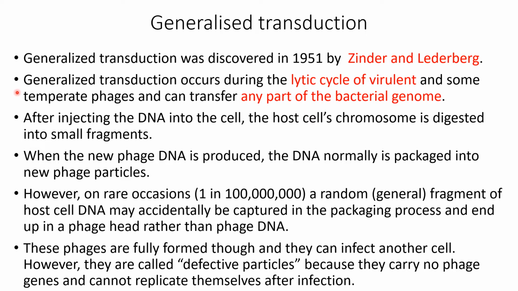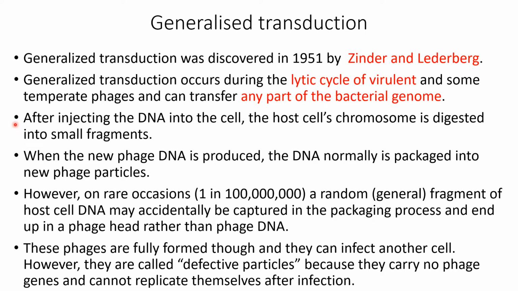The reason is any part of the bacterial genome can get transferred from one bacterial cell to another bacterial cell using this phage. So that is why it is called generalized transduction. Now the other points you are seeing in this slide are all the events that take place during generalized transduction. Just for continuity's sake, I have put these points in this slide, but you might not understand it at this stage. In the next slide, with the help of a diagram, I will explain the same events to you.